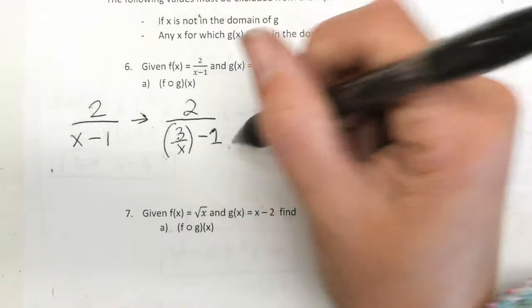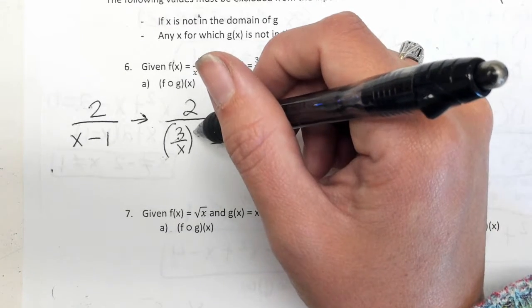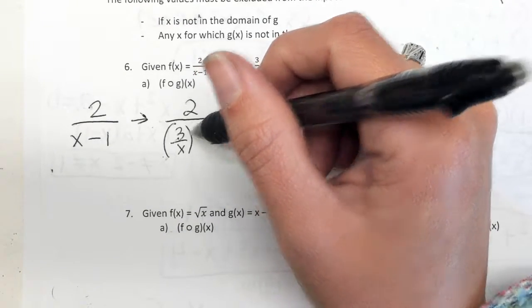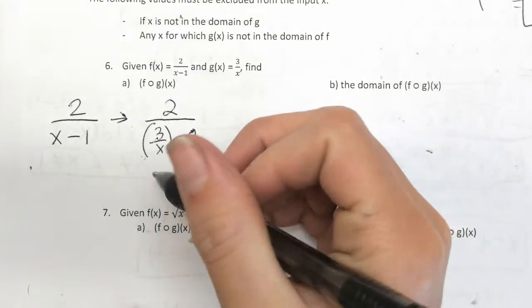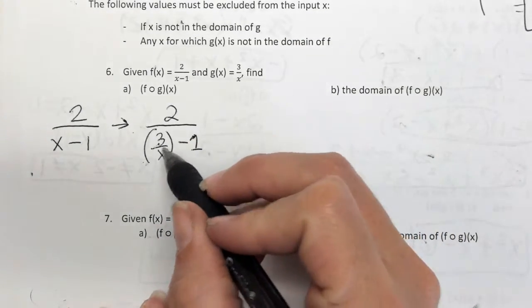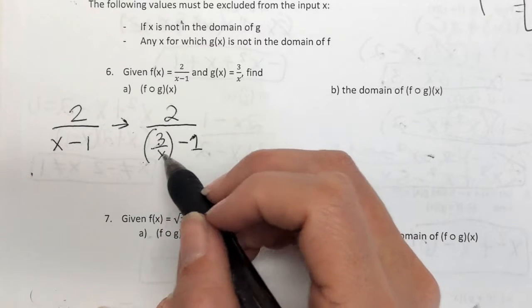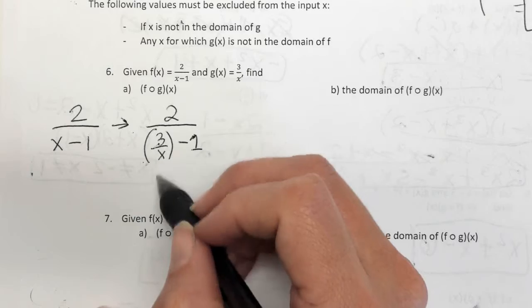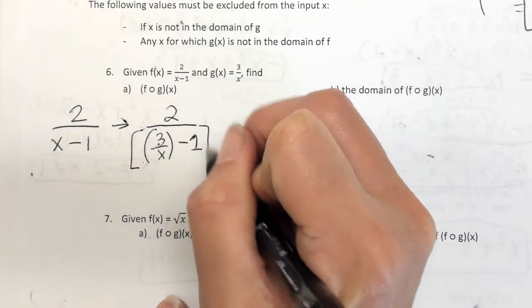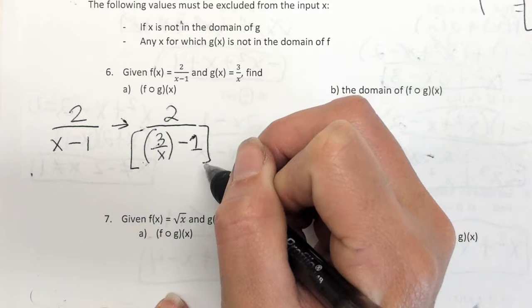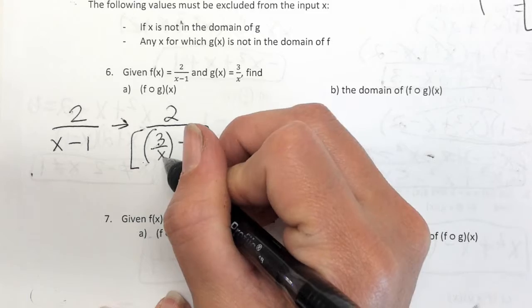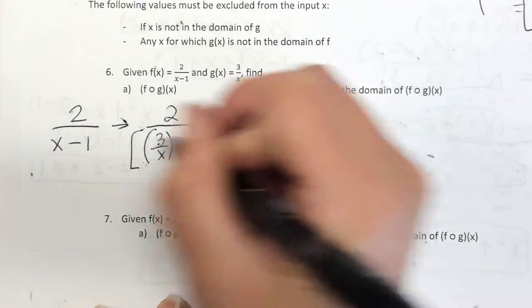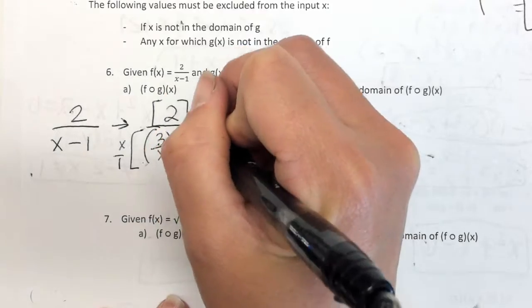Okay, so it kind of looks weird because we have a fraction underneath a fraction. So here's what I'm going to do. I'm going to try to get rid of this fraction under a fraction by getting rid of this fraction. I know that sounds confusing. So if I'm trying to get rid of this, I don't want this to be a fraction anymore, I can multiply this entire thing by what? Think about it. I want to get rid of this, so instead of dividing by x, I can multiply everything by x. But I also have to do that to the top if I'm going to do it to the bottom.